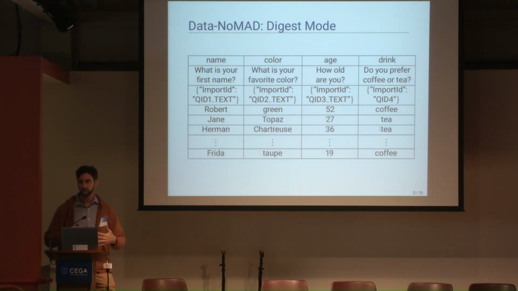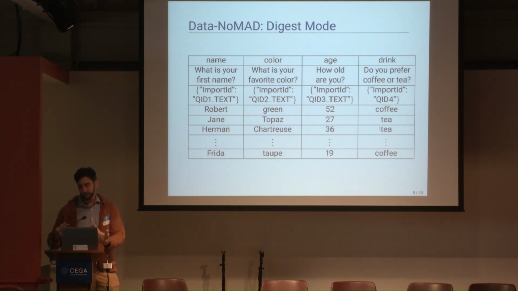As I said, the tool operates in two modes. Digest mode is the mode that is available for the person who's creating the data and then working with it in the first instance. What happens in digest mode is that you have your data set. Let's say you're using Qualtrics to create your data. This is the type of data table that Qualtrics would have for you, storing your observations.